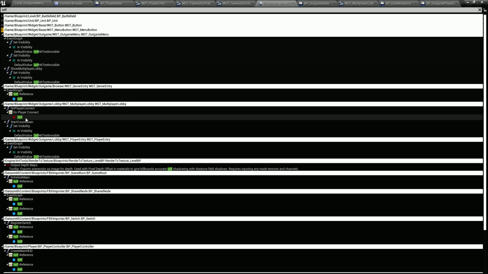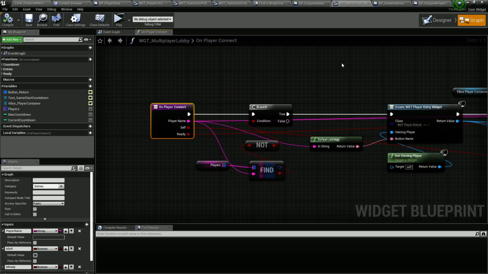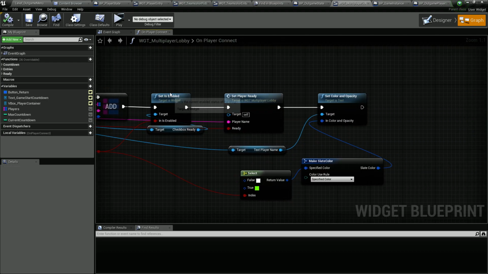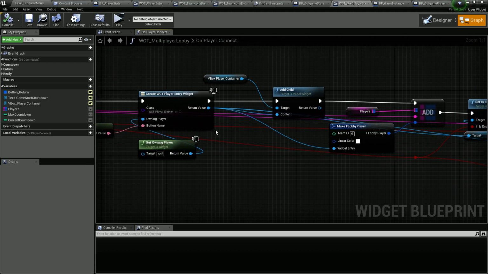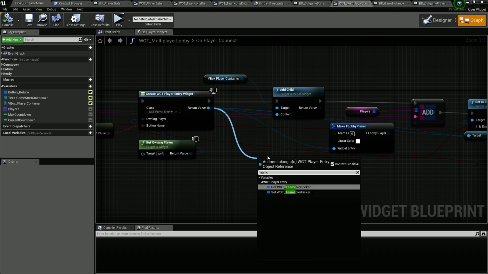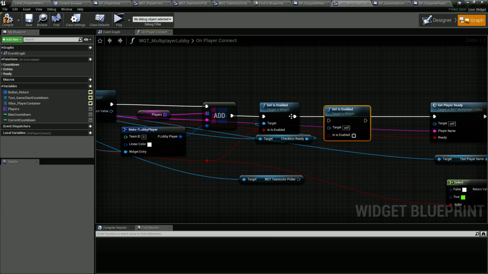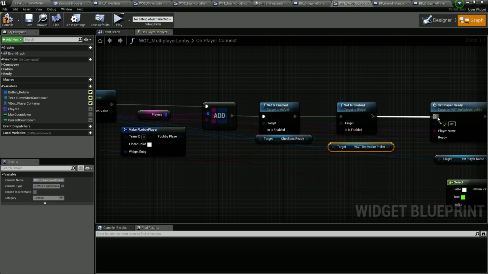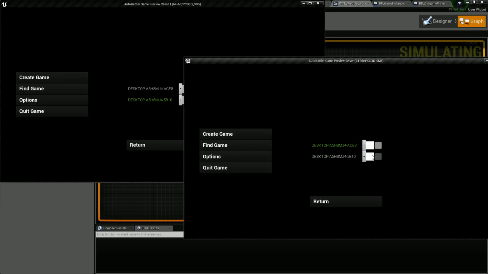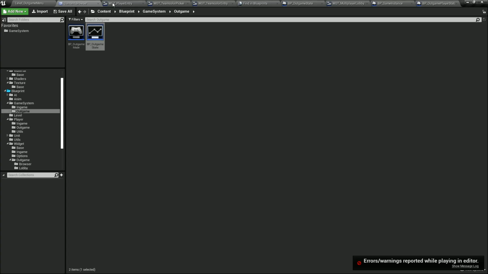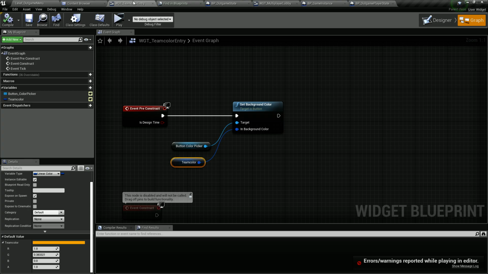I know for a fact, on player connect, are we ready? If we are not self, we're going to disable the Teamcolor picker like this. Set enabled. Are we self? If not, we cannot modify. So I can click on the other, which seems quite strange, but I cannot click, whereas I'm using the exact same function at the exact same location.